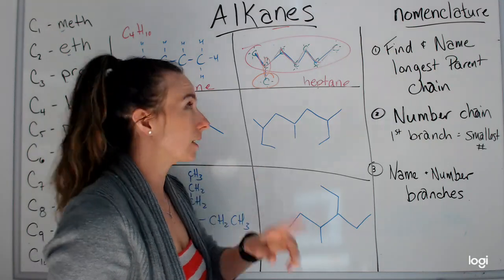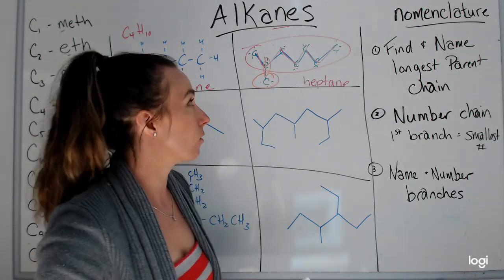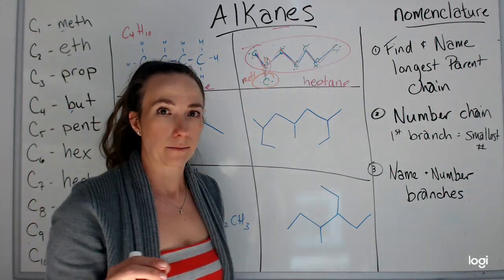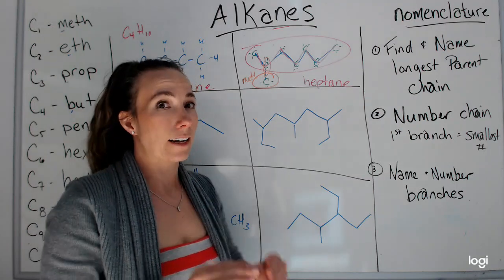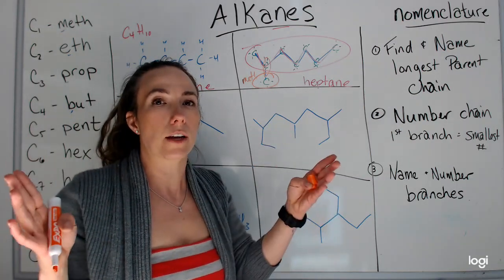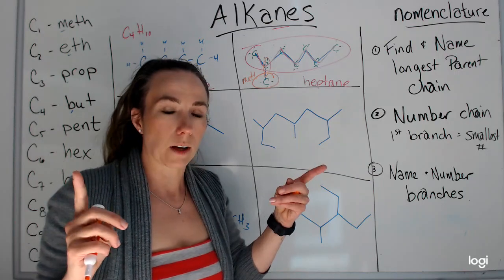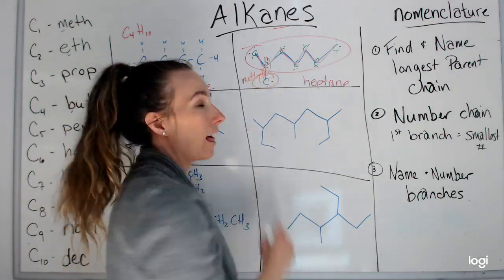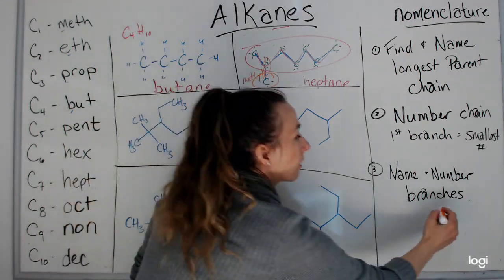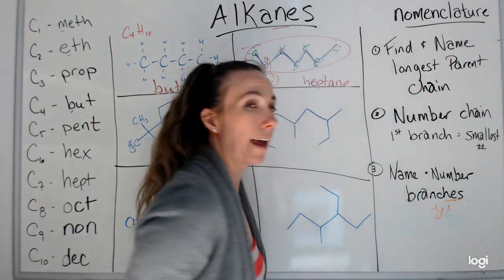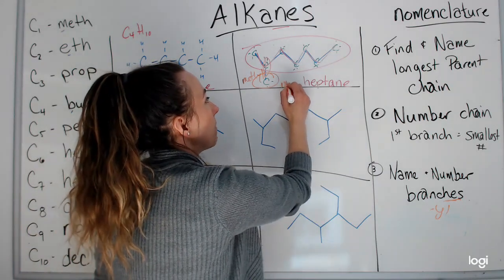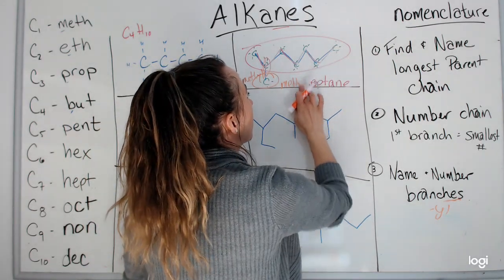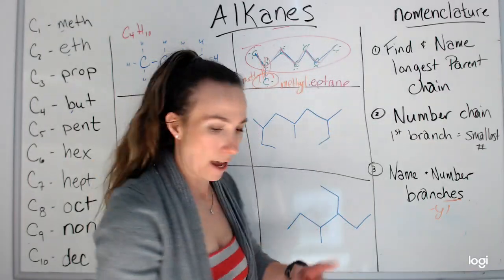Okay, so how many carbons are in my charm, in my branch? I have 1 carbon in my charm. How do I say 1 in organic chemistry? I say meth. So this is a meth carbon. But I also have to tell everybody that it's a charm and not part of the entire parent chain. And so I'm going to call this methyl. If it ends in YL, it's a branch. So branches end in YL. So this is going to be methylheptane. I run out of space here. Hold on a minute. Methylheptane.